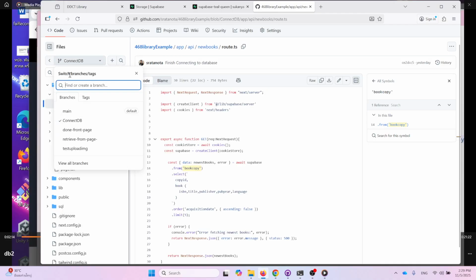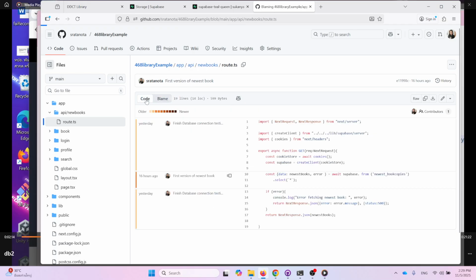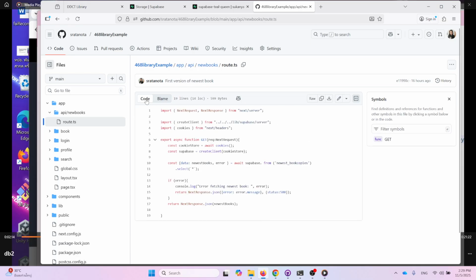That actually gave us book information along with the copy ID. I'm looking for another version, the version that does the join with the author as well, because that's what we added in. Let me see.